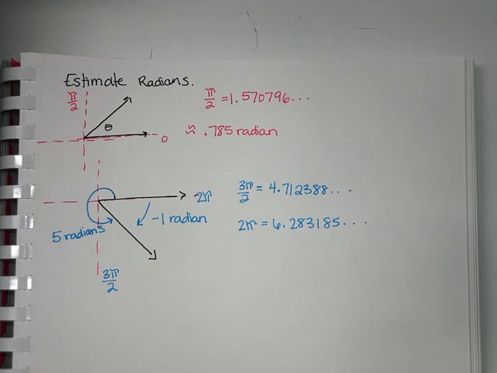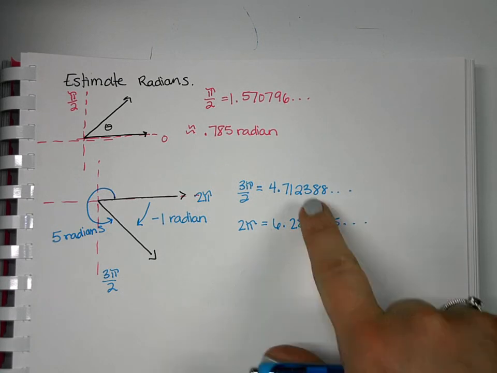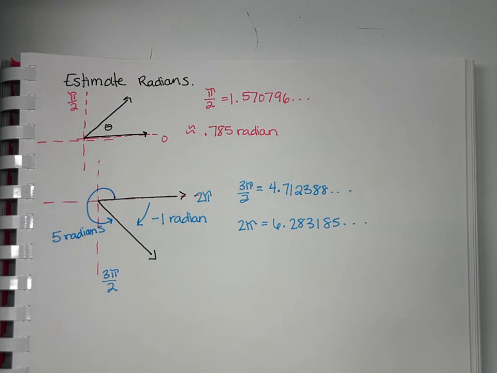So you are going to have a question on your homework as well as on the test where you're going to have to look at an angle and estimate the radians. And when you do that, you want to think of them in terms of their numerical value as opposed to the fraction with pi in there. And we can definitely go over more of these if it's still a little iffy for you.